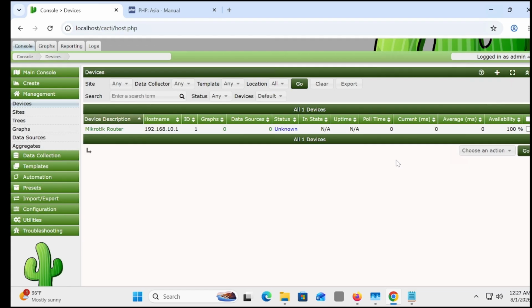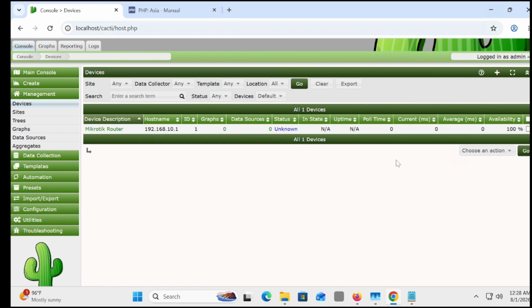So this is all about the video on Cacti, and it is one of the fantastic tools. It is mostly used by ISPs and bigger organizations because it is a very reliable tool. You can install it on Linux, and you can also install it on Windows. If you need a more detailed video on how we can create a graph, how we can analyze things, how we can make Cacti fully operational in our network, mention it in the comment section. If I get more than 10 comments, I will create a separate video on that.